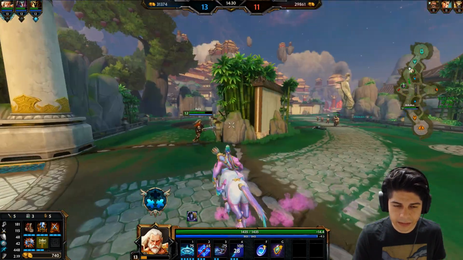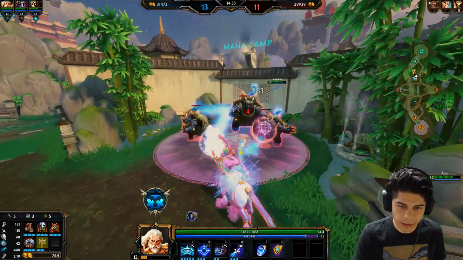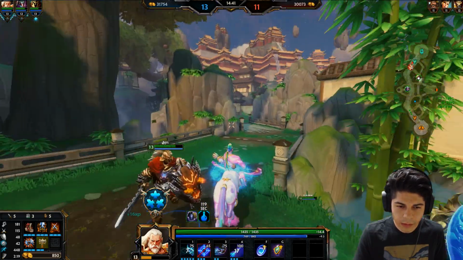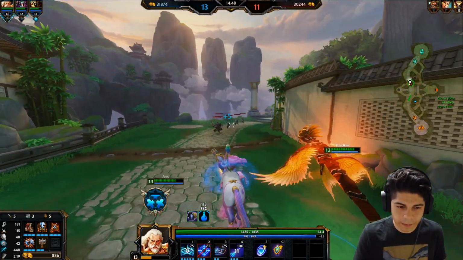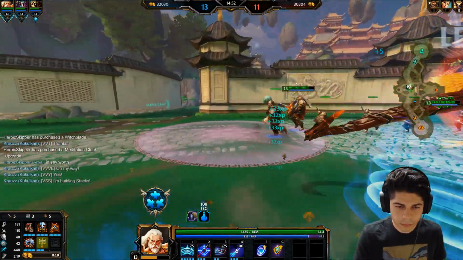And the Phoenix is done with the... It's kind of not disabled anymore, so I'm gonna go and grab this. Not only to steal the buff, but also to steal the experience. Don't forget, it does give you quite a bit of experience. Building stacks. OMG.